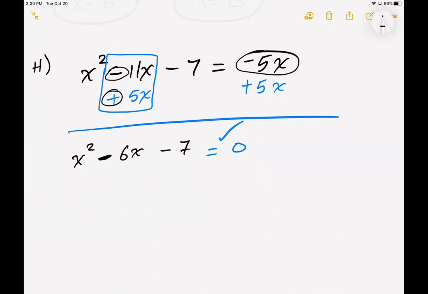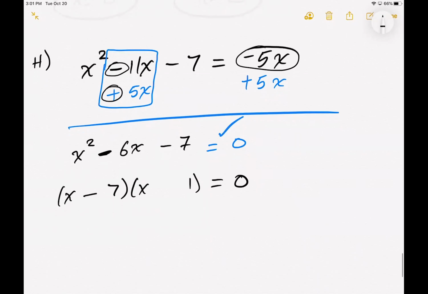Okay, so looking at this thing here, hopefully you guys see that this is the easiest factor. Whoever cannot factor this one here, we are in a very bad shape, guys. I don't know what to tell you, because there's no other number that multiplies to give you 7 and subtracts to give you 6. I mean, if you can find it, let me know, but there's no other number, right?